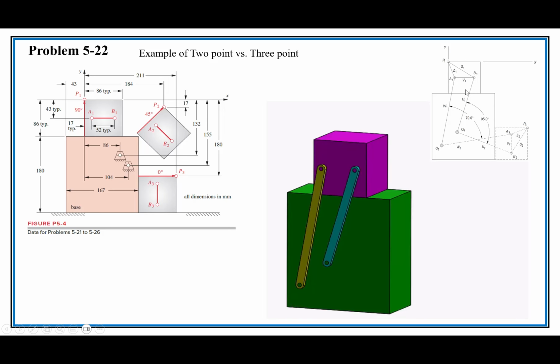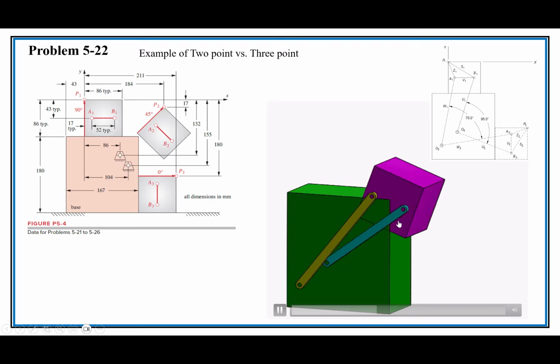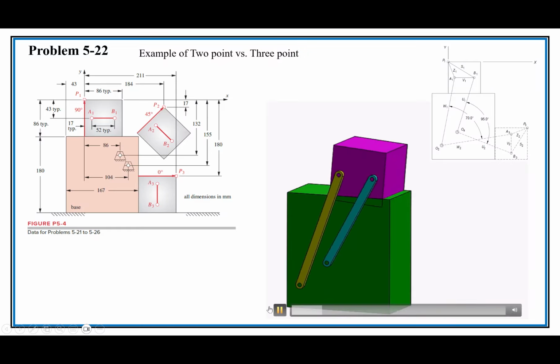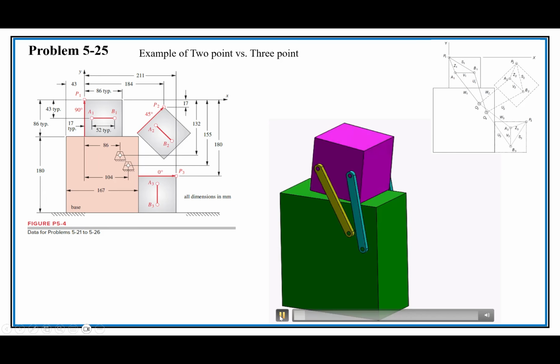Sure enough, if you go through the process, you end up at the same place. And you can see, boom, this box is going right through the base. Alternatively, this is problem 5.25, where it says to go through the 3 positions without regard to these fixed points. They're very close, by the way. There's another problem that forces you to go through the fixed points, but here we could just put in the 2 points that we need. Here's the solution up in the right-hand corner, and this is what it looks like.